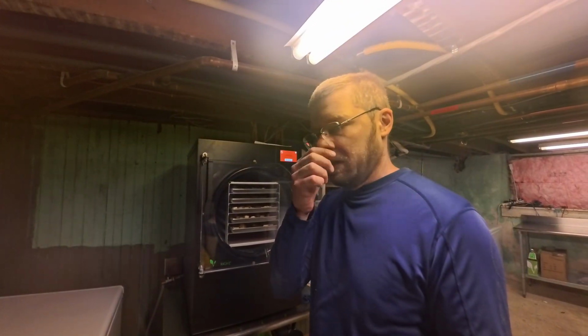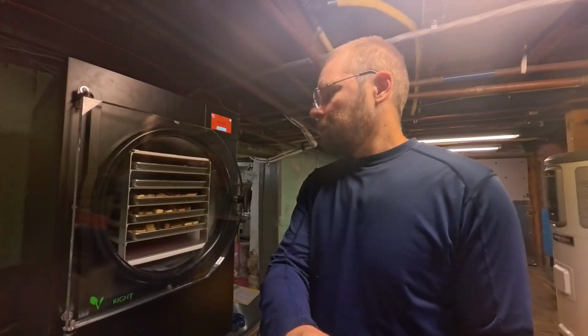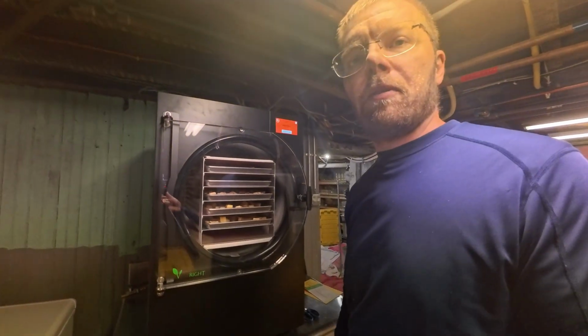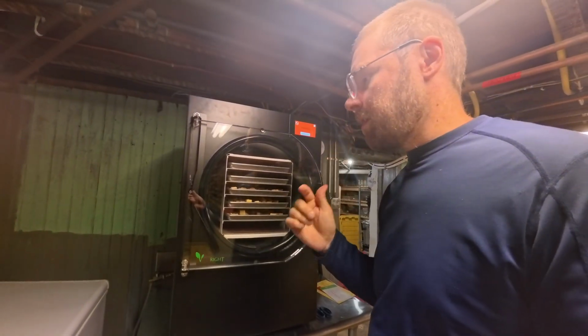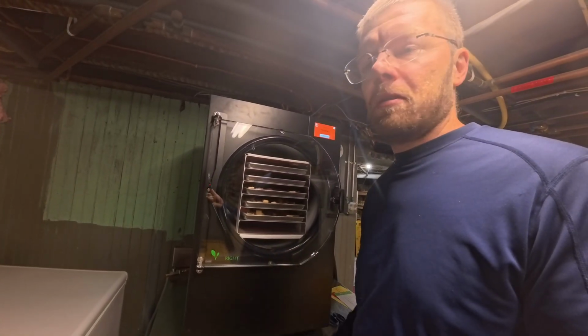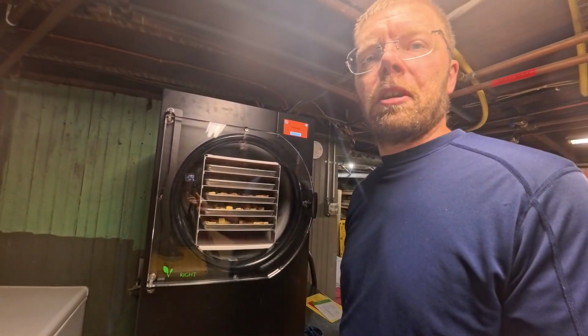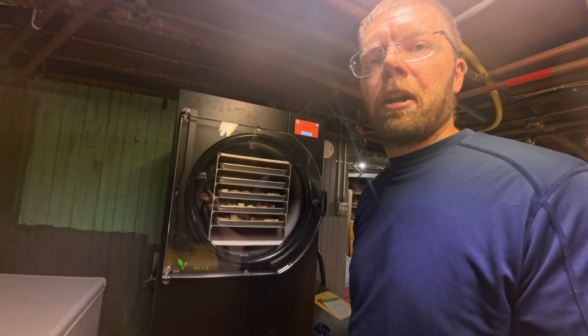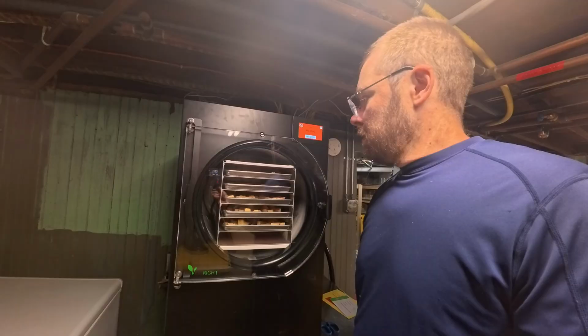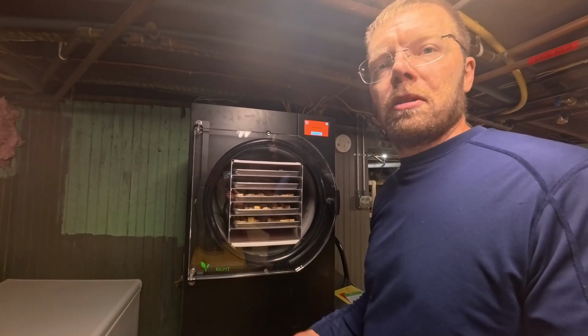We've got experience doing pressure canning, water bath canning, dehydrating, you name it. So cheese is the next step in that evolution. As far as freeze drying, we'd like to get to the point where we're comfortable freeze drying our proteins, our meats, and eventually beef and everything like that. But we're cutting our teeth right now on some of the lower hanging fruit. So come back in a day and a half maybe, depending on how long this takes, and we'll see what it looks like when it's done.